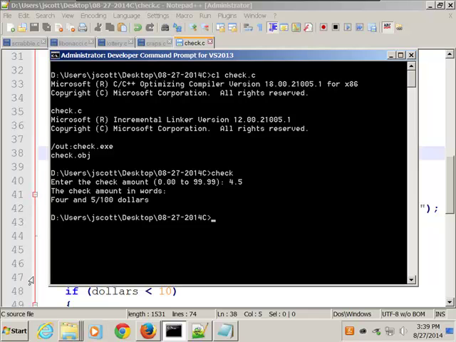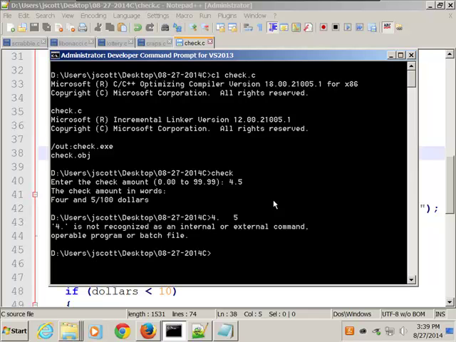You already see one of the mistakes in it. It doesn't say 0.5. Notice that when I ran it before. Sorry. But the point is, if I come in here and do this, but notice if I say 4 point, and I hit the space bar a few times and I put in a 5. All right? There's one time it did break. Remember we were trying to get it to break that one day? Because it says 4 point is not recognized. It's not smart enough, it now thinks that that point is a decimal place. And since we defined it as being type int, that's why it breaks.